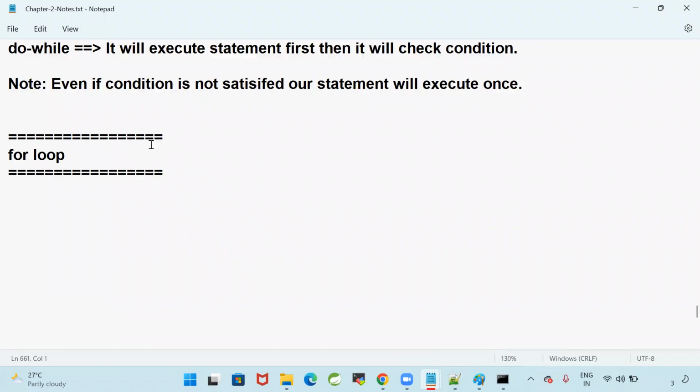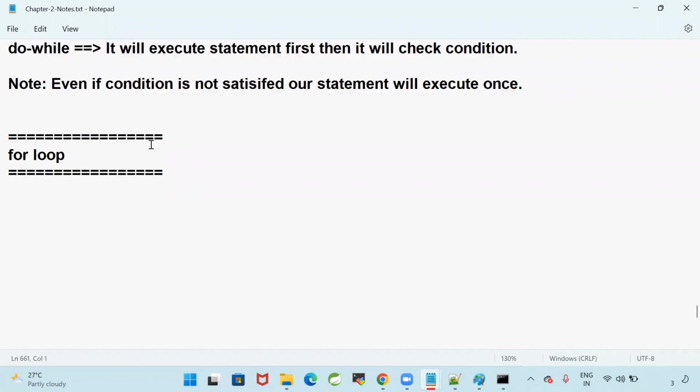Go to Hi-Tech City and come back to Ameerpet 10 times. What is the meaning of that? I will give you a bike. From Ameerpet, you go to Hi-Tech City and come back. Do that 10 times. The range is there. 10 times you need to go to Hi-Tech City.